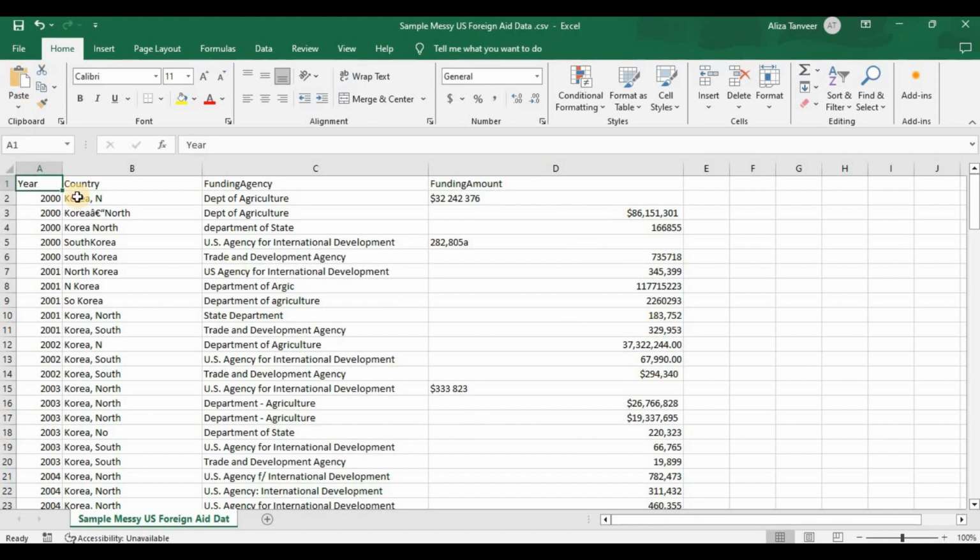You can clearly notice that for the country column, there are various spellings and various notations of writing the North and South Korea. Also notice that in the column having the heading funding amount, the values of this column are not standardized. Some amounts are using the comma, some are using the dollar sign, while others are using spaces. Some start with the dollar sign and some do not. So datasets like this can be an absolute nightmare to analyze. Now we are going to use OpenRefine to clean this data.